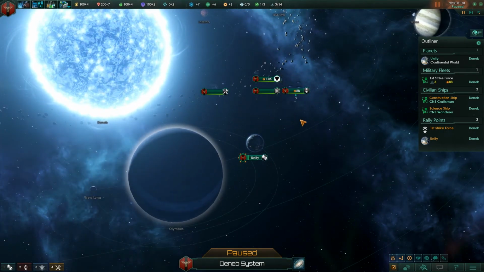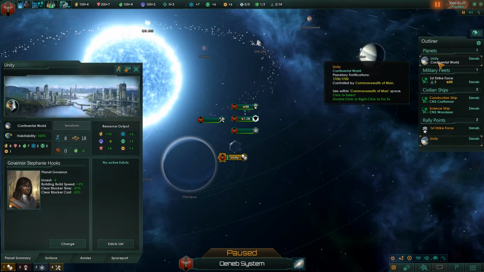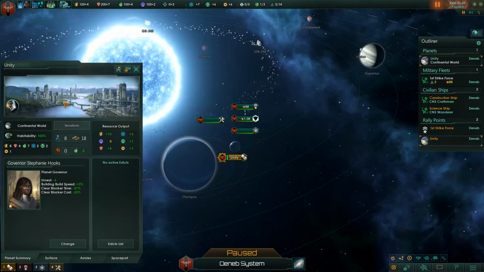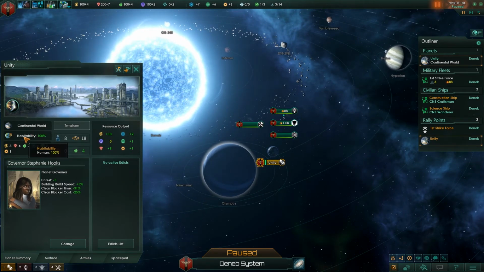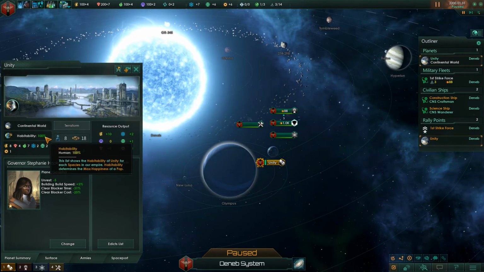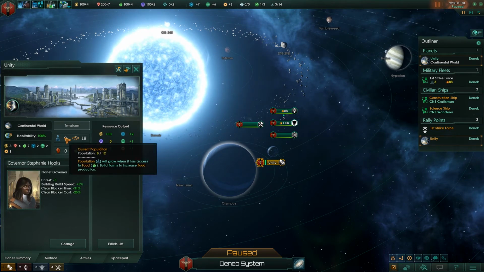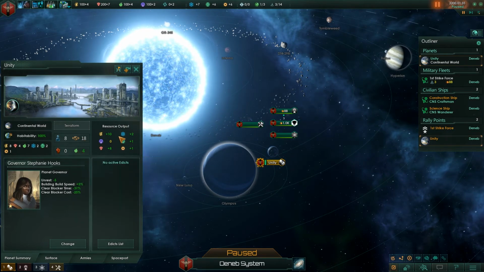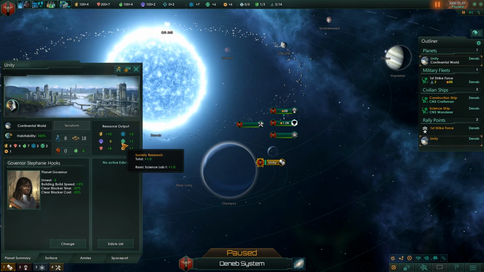So, we haven't looked at the planetary tab. If we want to look at a planet, you can either click on it here in the outliner, or you can click on its name here, and it'll bring it up. So this is the main planetary screen. It tells us the name of the planet, what type of planet it is. It's a continental world. What the habitability is for our species, which is 100%. The various things that are being produced on this planet, what the current population is, what the size of the planet is, if there's any unrest, how much food it's producing, and how much research and other resources are being put out.